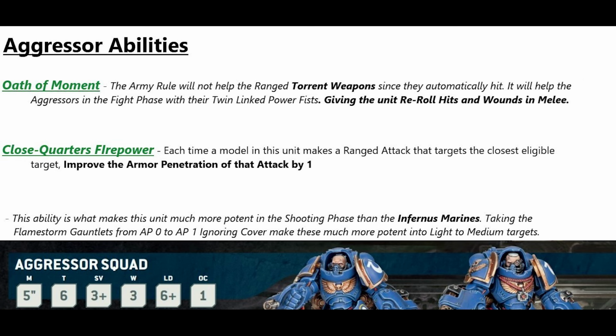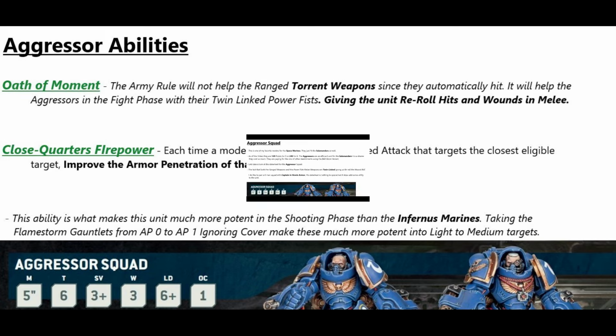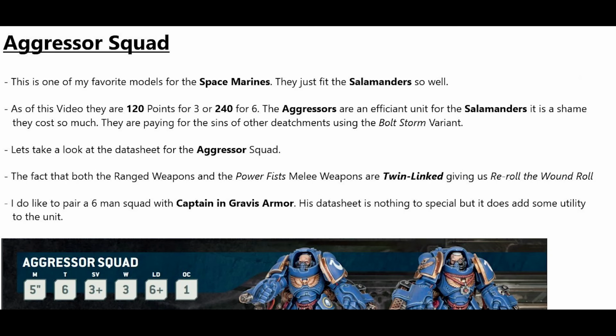Close Quarters Firepower: each time a model in this unit makes a ranged attack that targets the closest eligible target, improve the armor penetration of that attack by 1. And this ability is what makes this unit so much more potent in the shooting phase than the Infernus Marines. Taking the Flamestorm Gauntlets from AP 0 to AP 1, ignoring cover, makes these much more potent into light to medium targets. The fact that both the ranged weapons and the power fists are twin linked, giving us reroll the wound roll, is great for this unit.